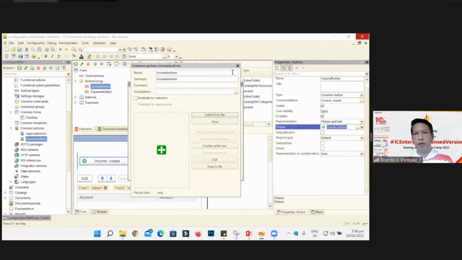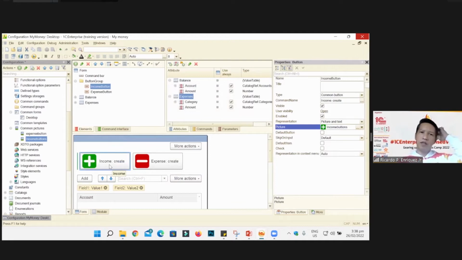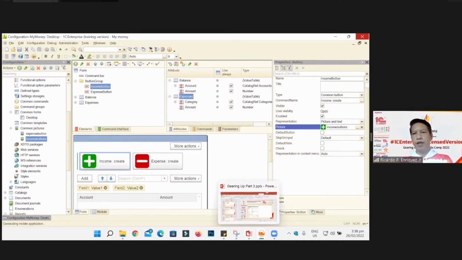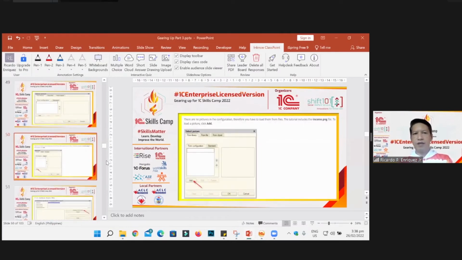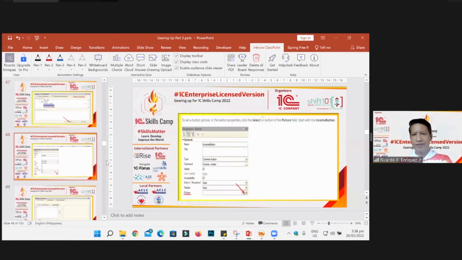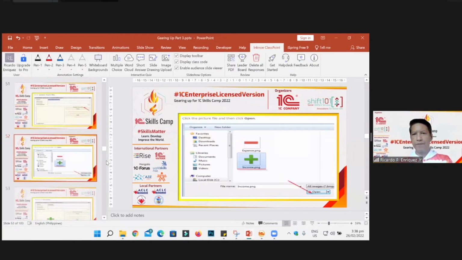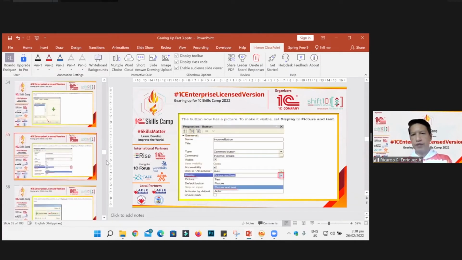I'm going to use the plus sign so that I could have the same size of icons for plus and then the minus. Okay, I hope you follow. We are almost there. And so I already showed this part. So we use the picture and text.